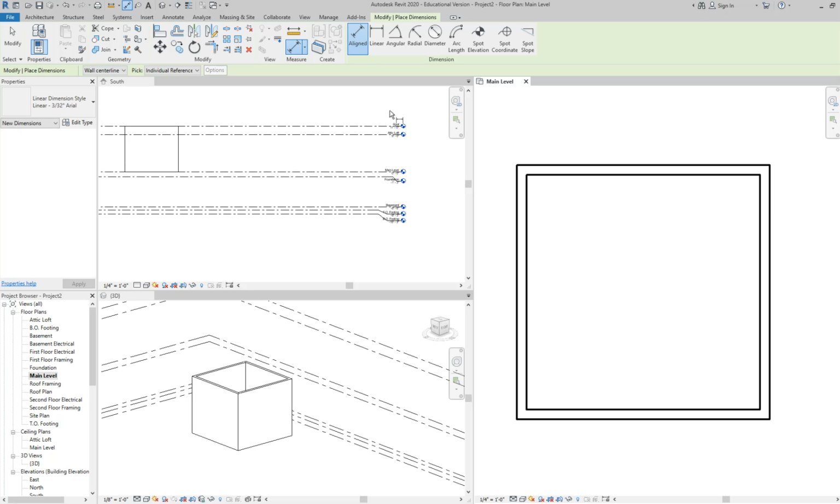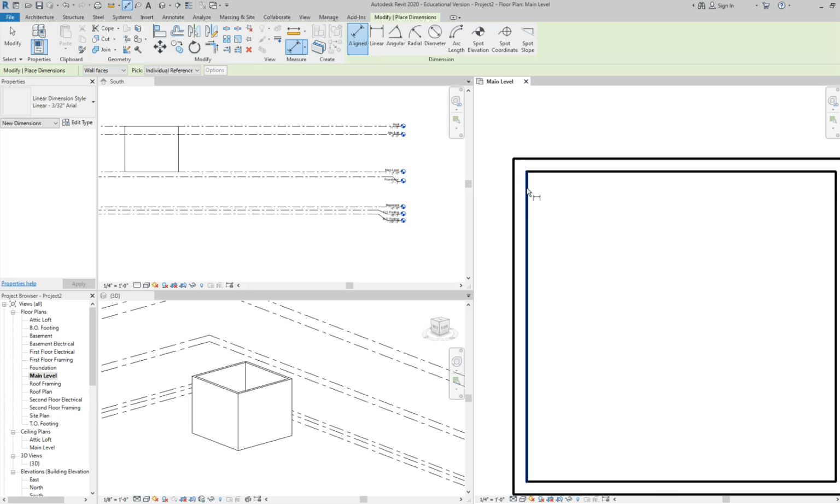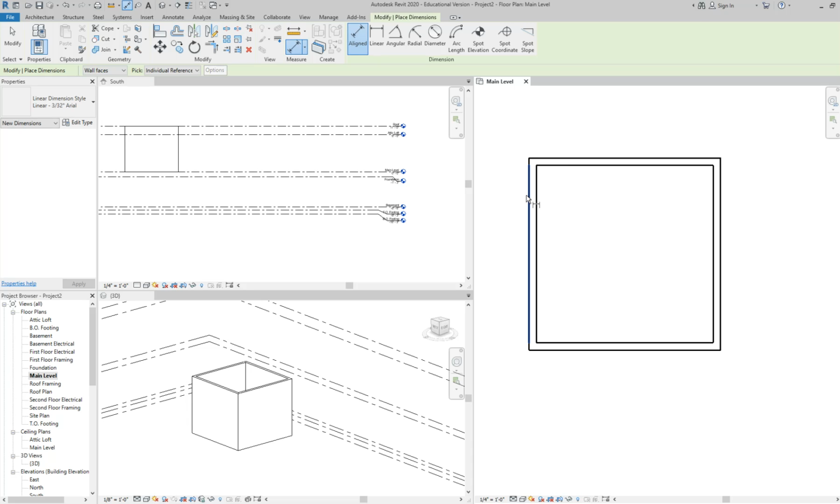You see where it's highlighting? But I want it to be wall faces. So now, it still grabs the others, but it's at least giving my faces as the option. And now what I want to do is measure from here to here. See how it found 13 feet? And then my last click is to place this, like that.